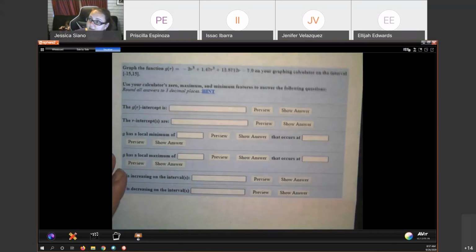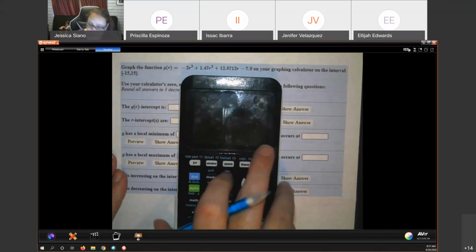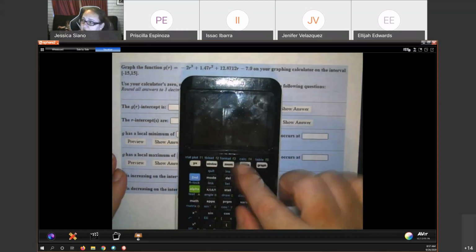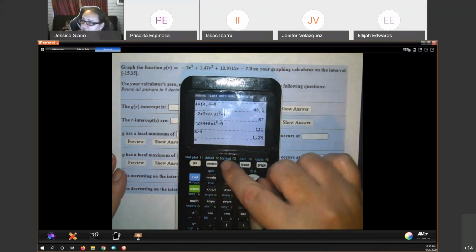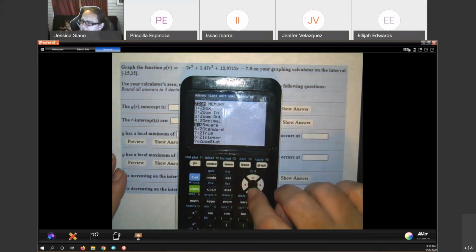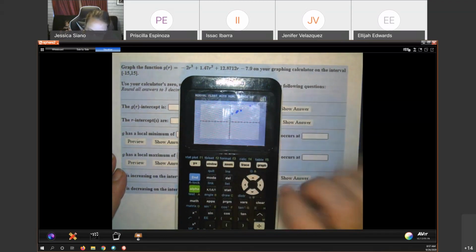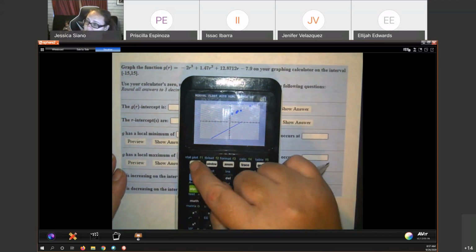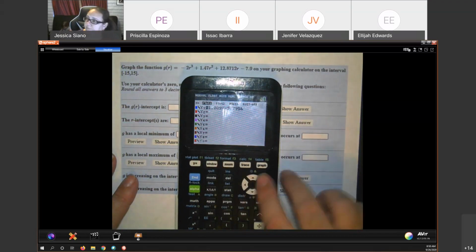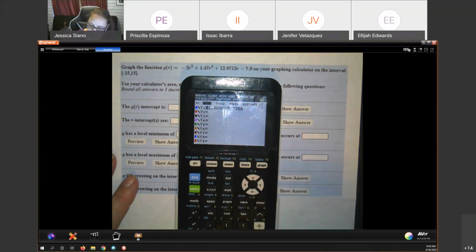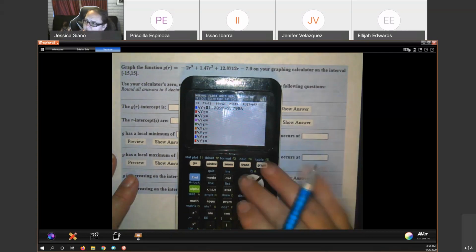Let us graph this. Now, remember the last thing that I did on my calculator, I messed with my zoom. So just hit zoom and then 6 to get back to the standard viewing window. The other thing you're going to want to do is turn off your plot, because we had to turn our plot on. Turn off our plot, go over to it, press enter, and now you won't get the dots anymore.